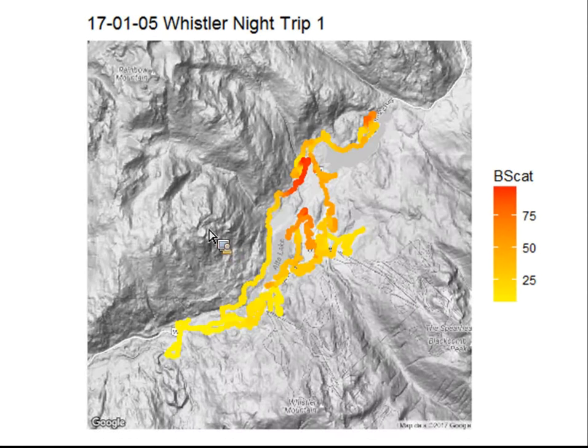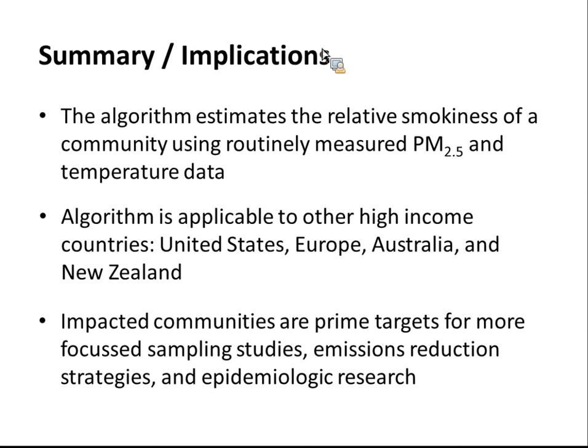And then this is the same for Whistler. So you can see, it's highly spatially variable. I won't go into it; I'm sure we're going to get Matt to do this at some time next year, so I won't ruin any more of the details of his study. So overall, we feel that the algorithm does a pretty good job of at least separating smoky communities from non-smoky communities, and to some degree evaluating the relative smokiness within communities.